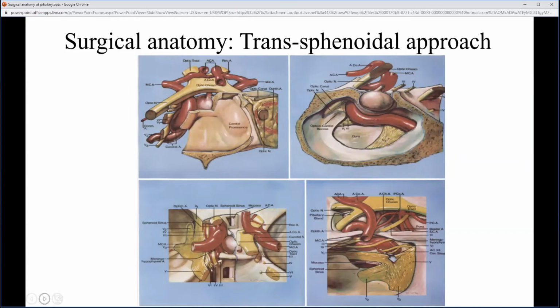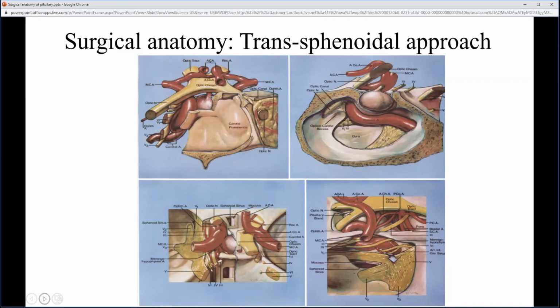Here we have, at the bottom left image, a superior view of the sella turcica. We see the diaphragma sellae. Above diaphragma sellae, we have the optic chiasma. We have the branches of the internal carotid arteries as they start lateralizing. And then inside the sella turcica, we can see the pituitary gland in a little brownish structure. And then anteriorly, we have the surrounding structures. And then again, the cranial nerves that are present in the cavernous sinus laterally to the pituitary gland.